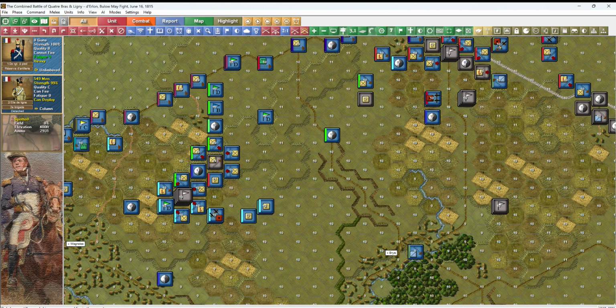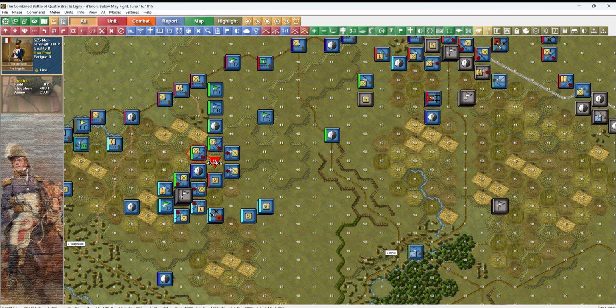Now this guy is like Custer's Last Stand. We're all around him, so let's start shooting. One shot and he's vaporized. 49 casualties. That's the end of him.